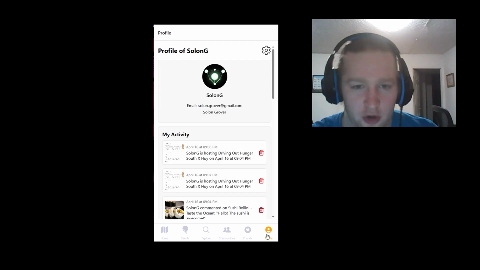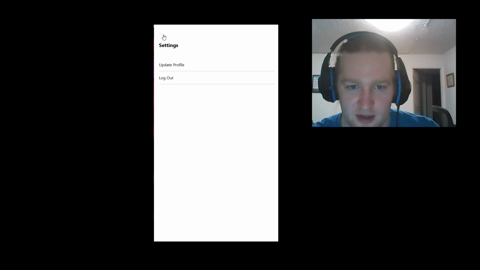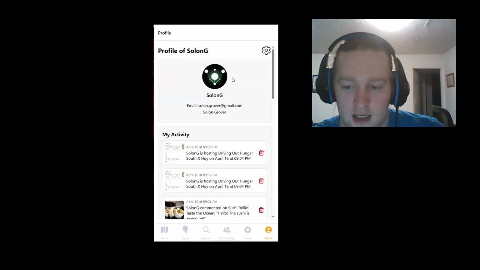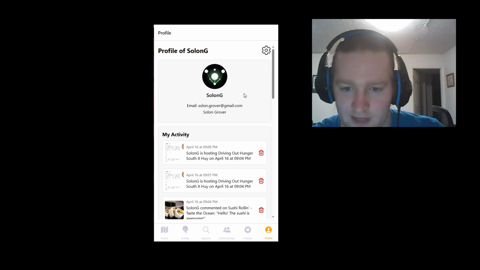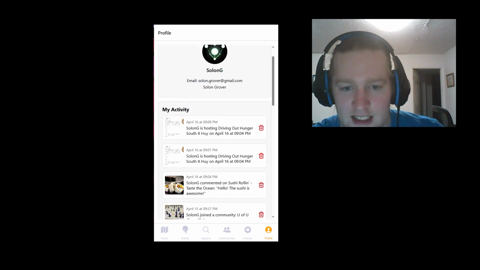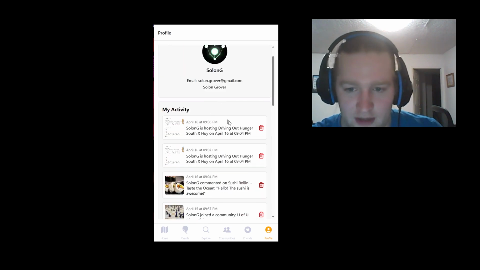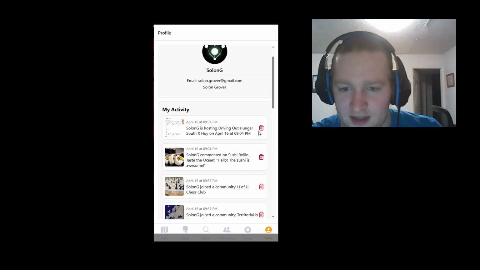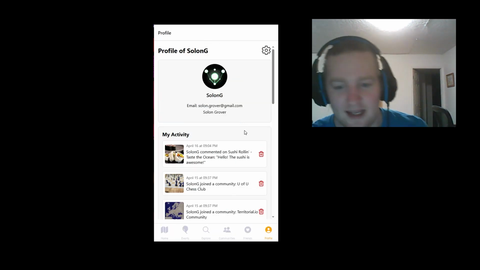So this will show your individual profile. You can go ahead and edit necessary information, like you can update your name and username. And if you're logged in through an account you made through the app instead of Google, then you can change your password and stuff like that. This will also list the activities that you've had on the app, so you can go ahead and delete these if you want. If you don't want people to see these, or you think they're funny or something, I don't know. And that is the end of our app.